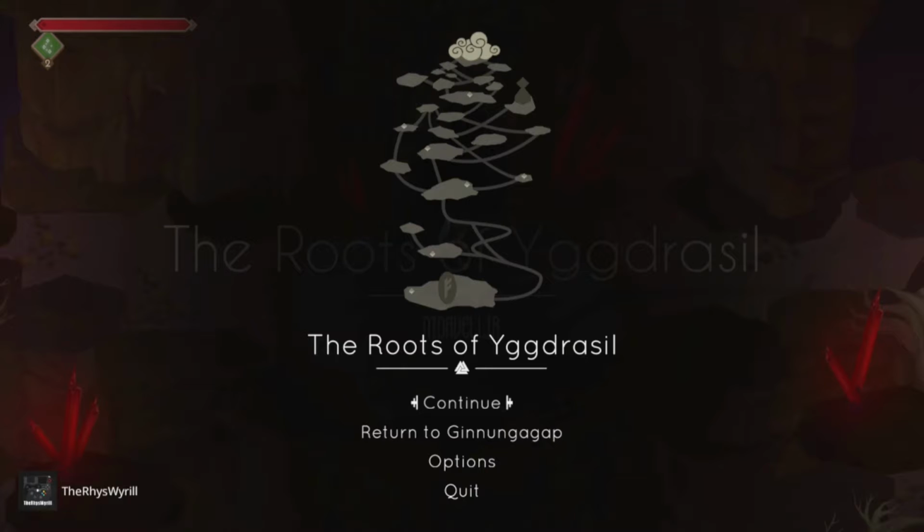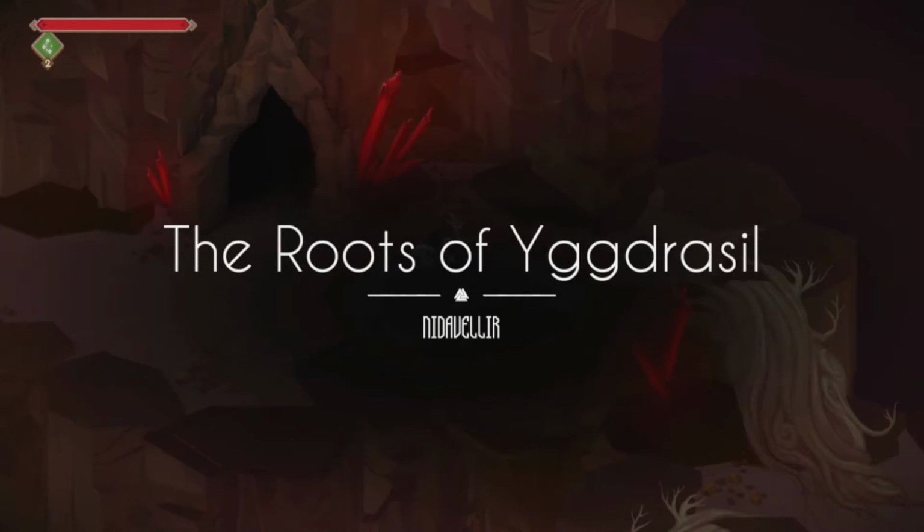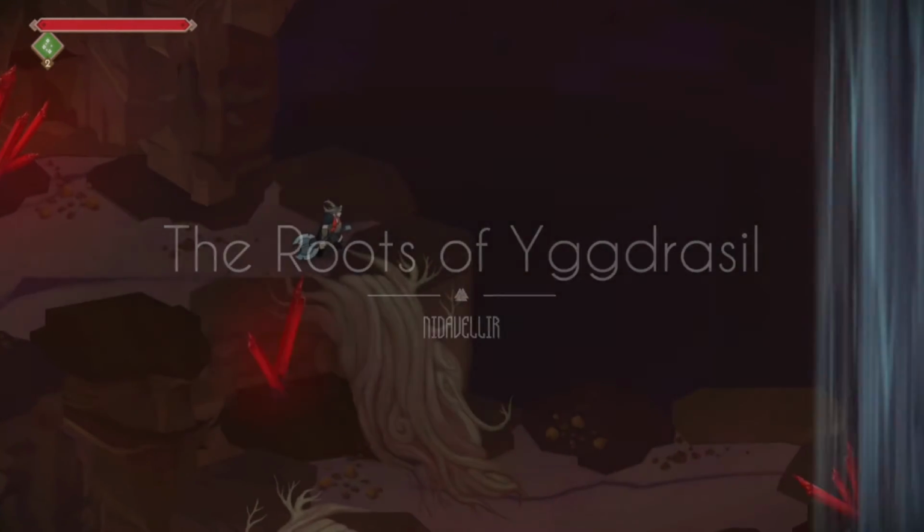I remember one of them is a lot of paths that you fall down. The roots. Yeah, it's this one. So if I wanted to get to the God Shrine, I think you can restart the area though, so it's not really a big deal. The roots of Yggdrasil. Nidavellir.